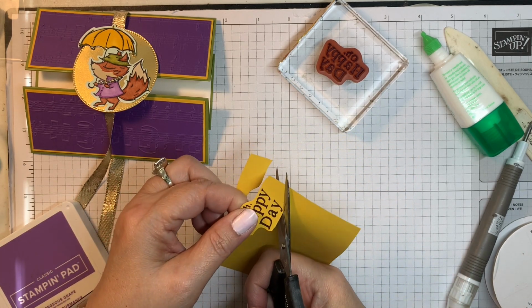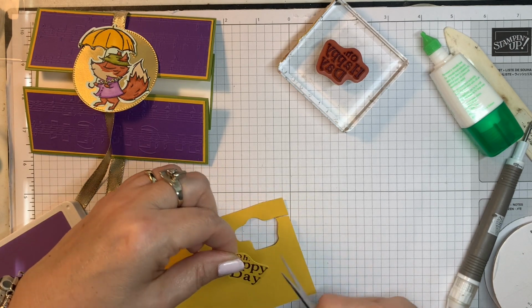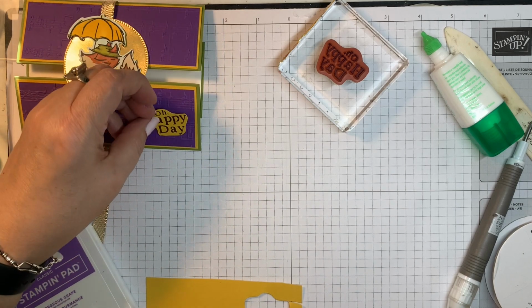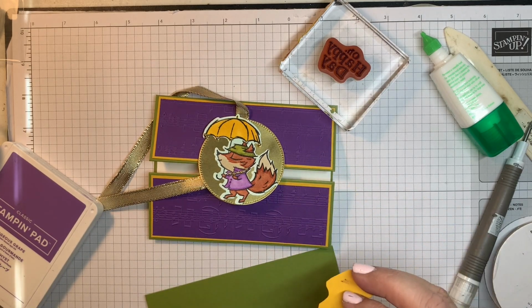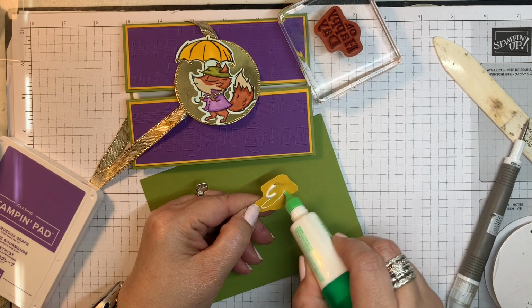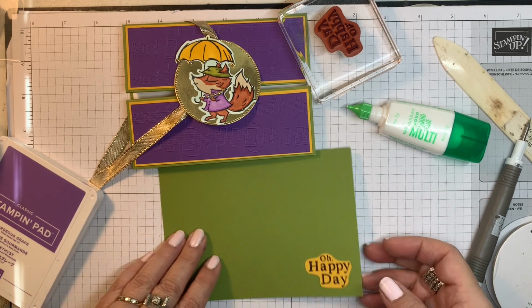This is just an easy way. You could also use a tag or a banner piece, but sometimes I like using this. It just kind of goes with the feel of the card. Now, I was going to put that like that, but I decided it needed some green behind it. So, what did I do? I'm going to glue this piece down to some old olive, leaving some space around it.